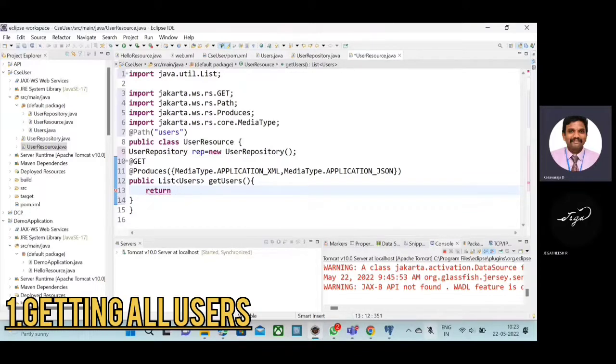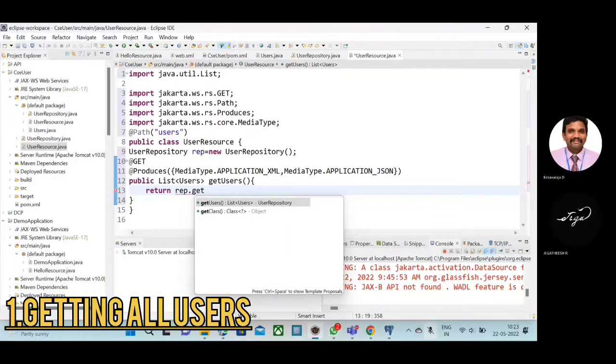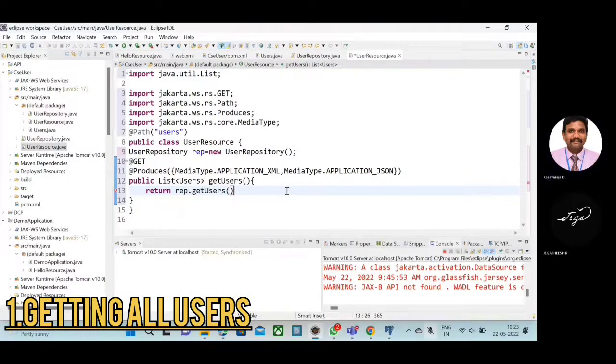repository.rep.getUsers(); semicolon. So now a user is a user model, comprising all the fields. Then I will write a UserRepository. Inside that, I will write a query for connecting with the database for fetching all the values from the database. And then now I will write a UserResource class. This will map from the repository and get all the users in the path called users.